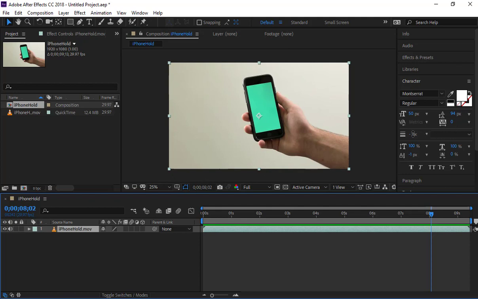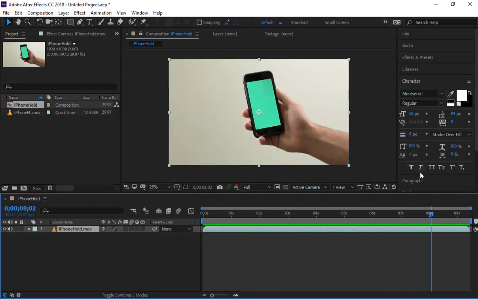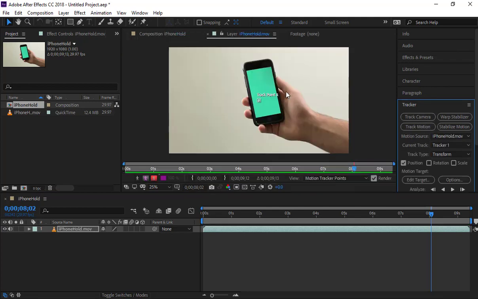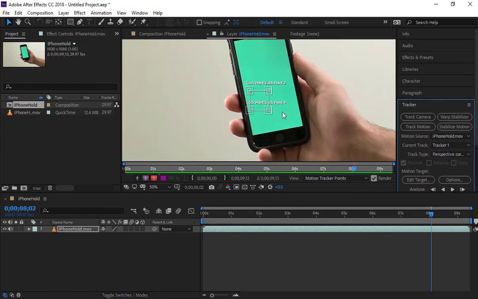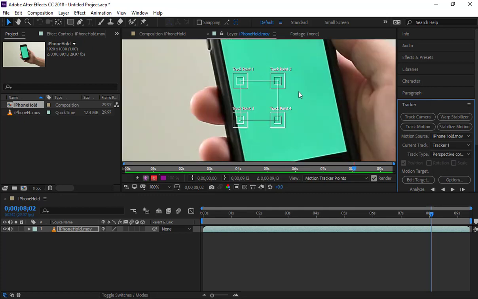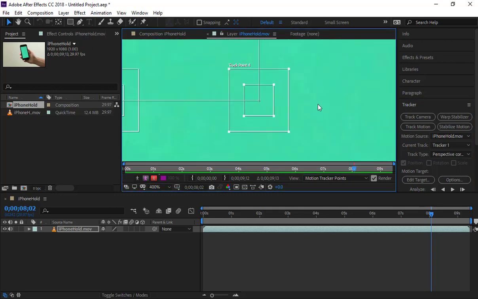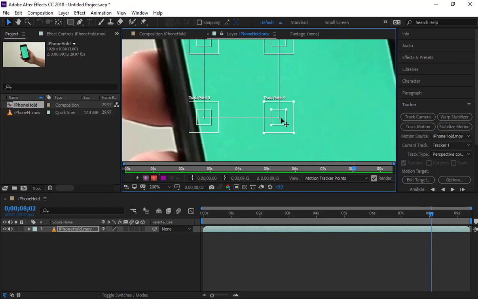Okay? So the tracking part is still the same. Whoops, don't zoom in. I just want to scroll down. There we go. I'm going to go to tracker. I'm going to say track motion. And instead of this being a regular transform, I'm going to say perspective corner pin. And then we get this. Now these work nearly identical to the other one. I can grab the centers and pull that out. We don't want to do that, so don't. If we grab this and do that, it'll still do that. Oops. To move this whole thing, we want to grab within, between these two bars, grab that and move it. Okay, so that's what I want to do.